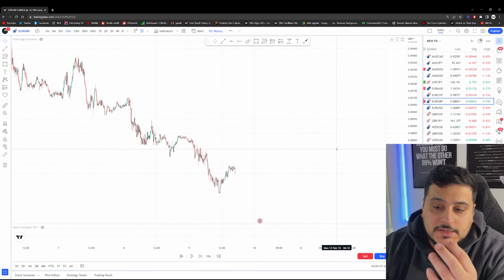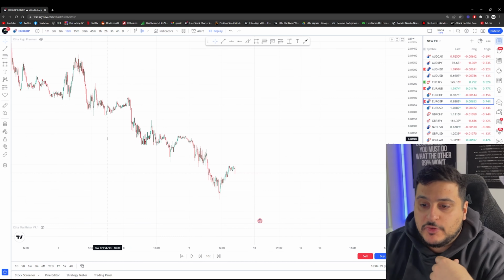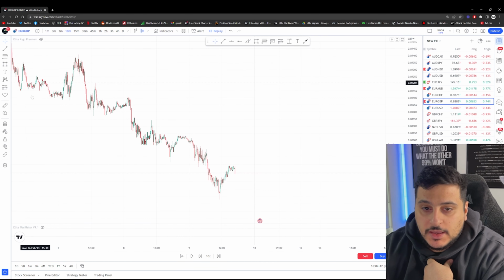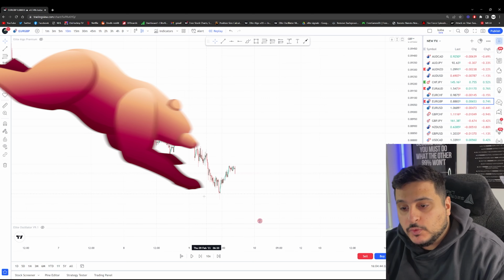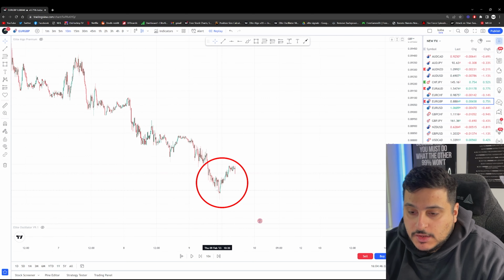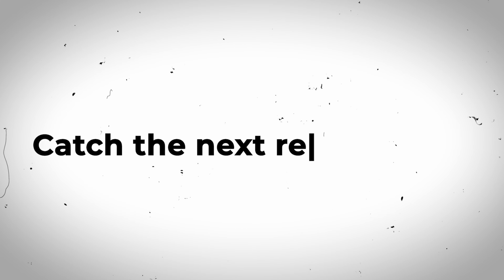All right, so now here's an example of a short position for the Fibonacci retracement tool. So we see that the price again right now is looking very bearish. We just had a new low that was created and now we are looking to catch the next retracement, right?